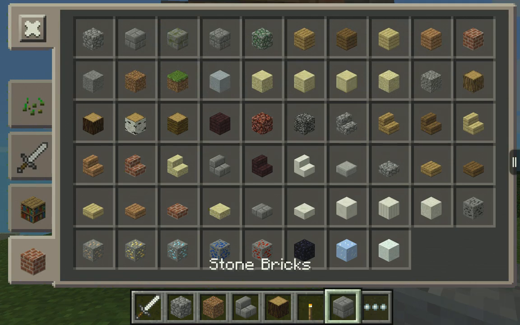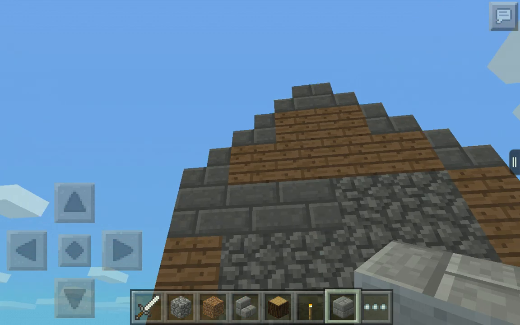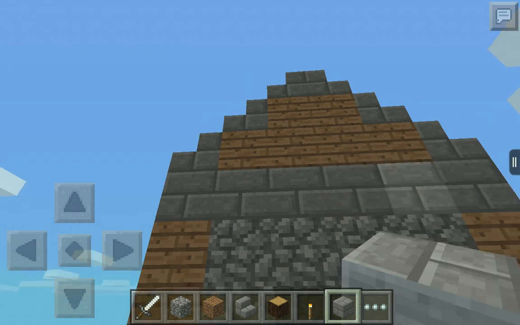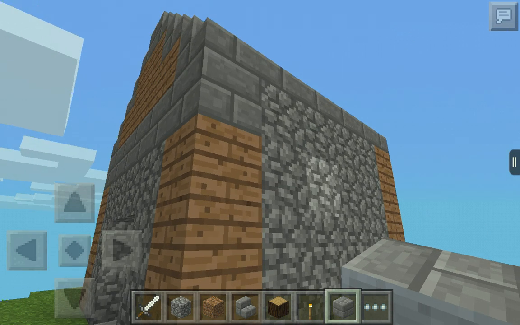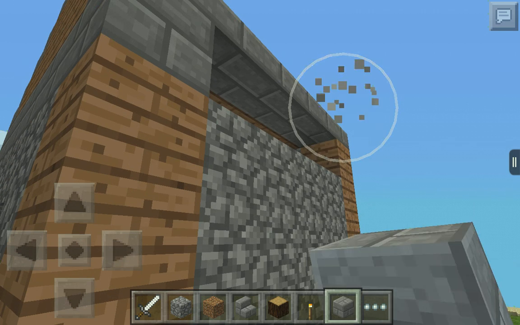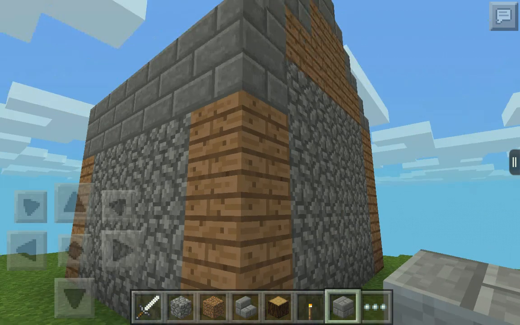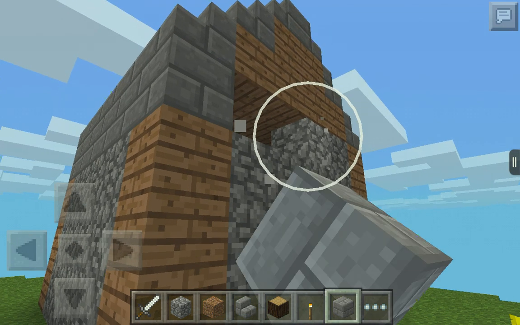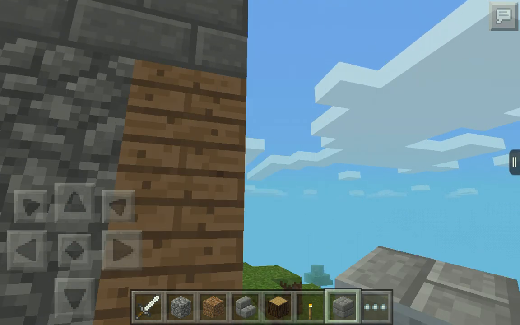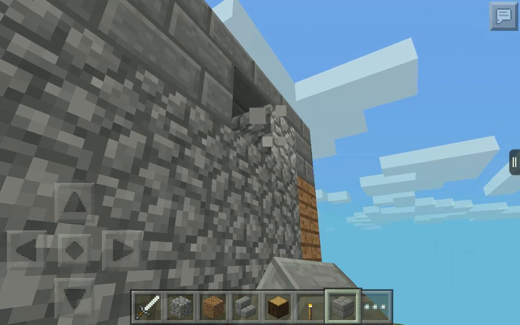There we go. Now I'm going to get stone bricks here. I'm just going to replace them here. It was my mistake. Here we go. Keep filling it up all around. Okay, almost finished. The final side. Now we're done with our house.